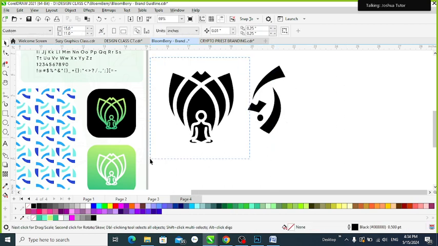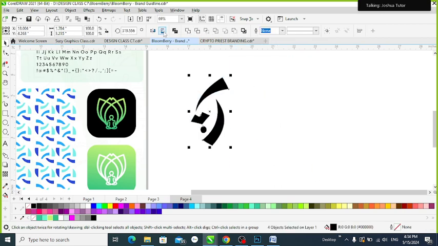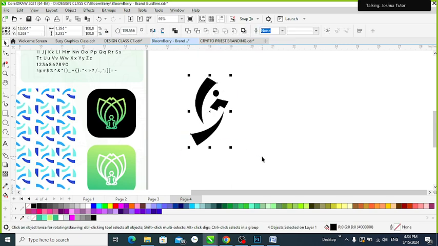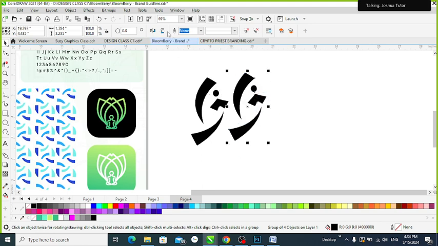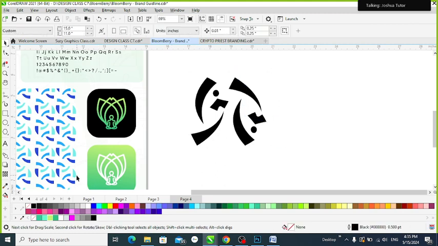So from the logo, I just created this. So you can see the leaf petals and you can see those. If I duplicate it now, right, I'm going to give it a color before I continue.